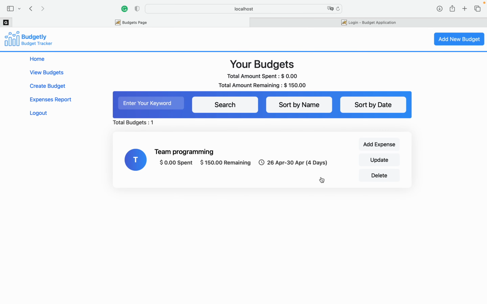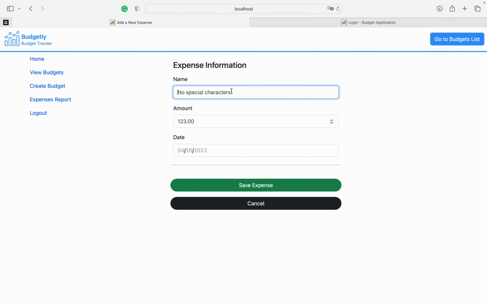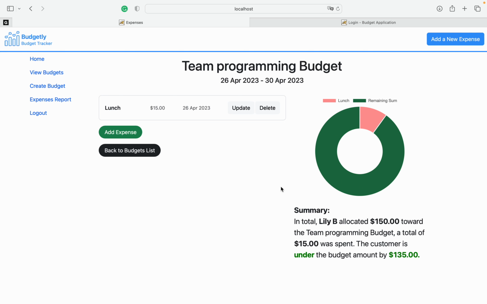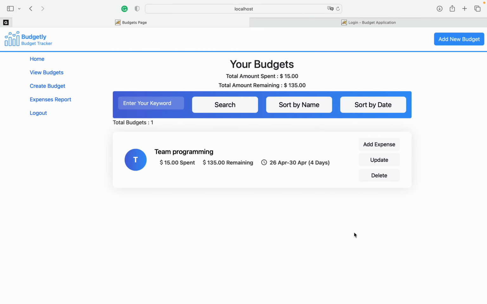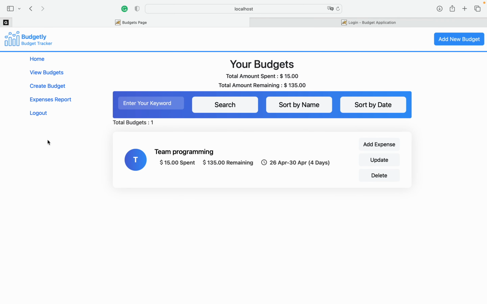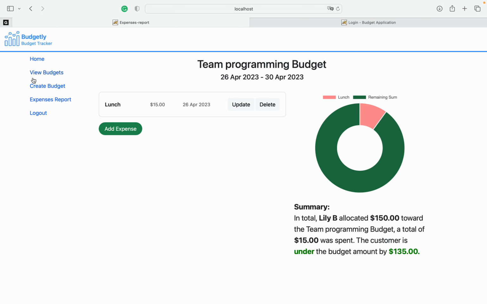So we have this budget and we want to add some expense, for example lunch, and that will be today. So how does it look? We have this part of lunch, this remaining sum. We can go back to our budgets, we can update it, we can delete it, or do what you want.